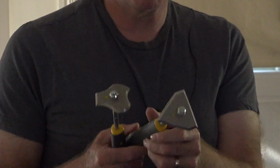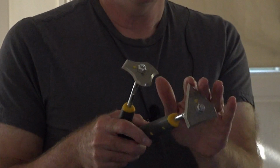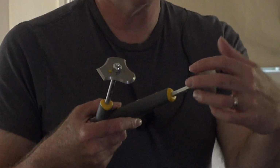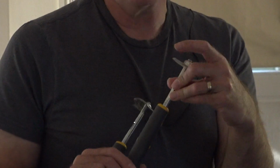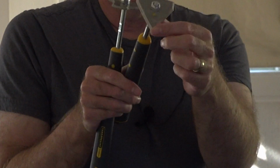You also have a flat scraper for doing large flat work. You have this, and you have this. Sometimes you need to get into a tight corner, and that's where this really excels. Like when I was doing the siding outside, I needed to get up in those corners. This little piece here would get in there.